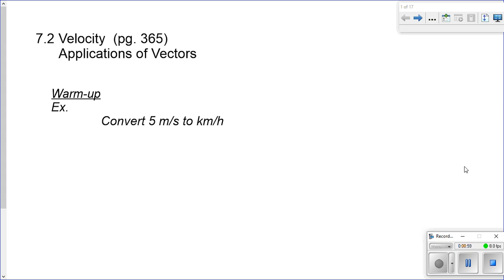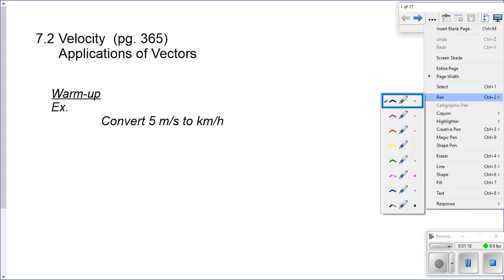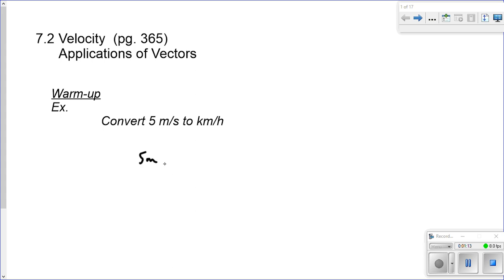And you can also understand, I'm just going to do this real quickly, exactly how this works. So in this particular conversion, we want to start at 5 meters per second, and we can start multiplying by some common ratios. Remember, our end goal is to have kilometers on the top and hours on the bottom. So the first ratio I would use is to change from meters to kilometers, and you might know that 1 kilometer is equivalent to 1,000 meters.